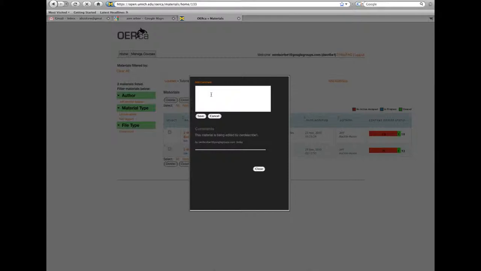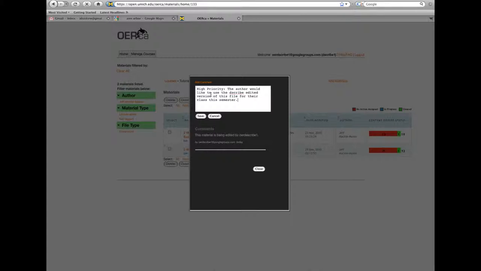When the white text box appears, you can now enter information that you see fit. In this case, we'll make a comment stating, high priority. The author would like to use the Describe edited version of this file for their class this semester. Review your comment and be aware that comments cannot be deleted.